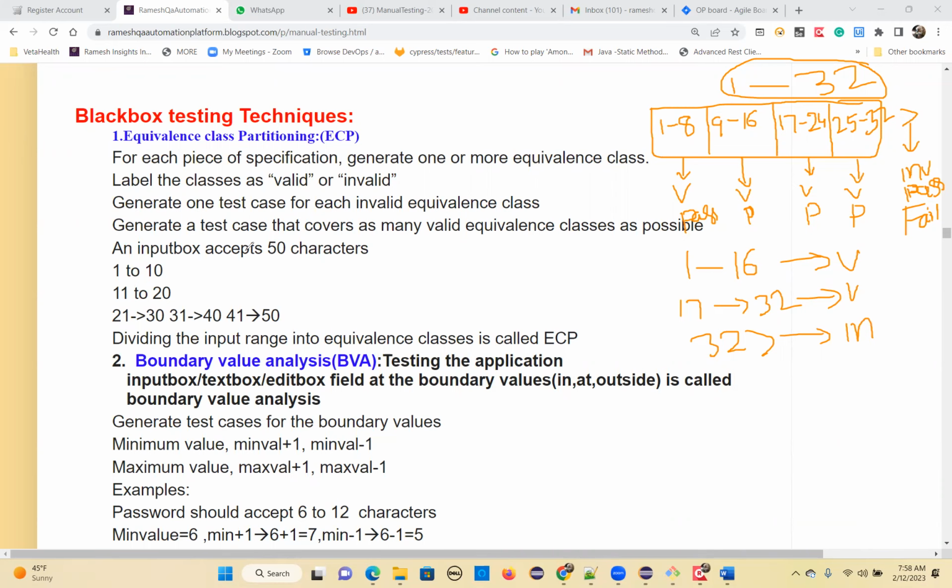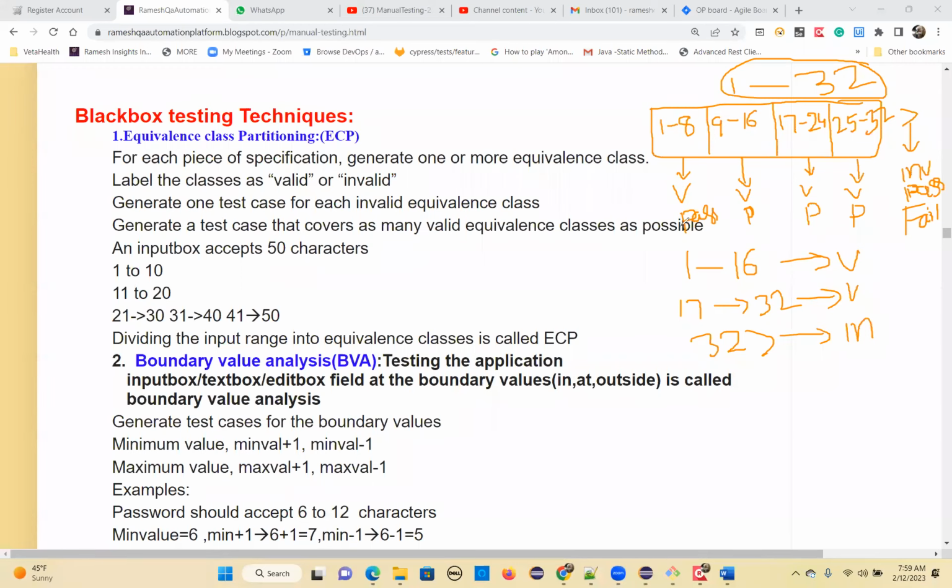That's this equivalence class partitioning. Basically dividing the input range into equal classes is called equivalence class partitioning. Then you divide each class as a valid or invalid class. If you give a valid class input range data, it should accept.